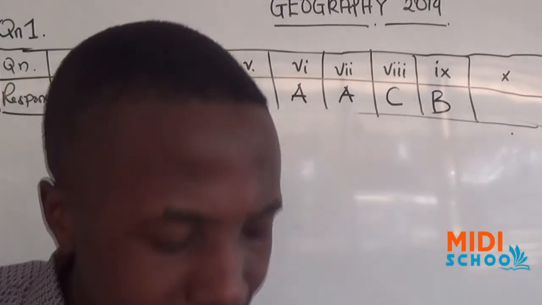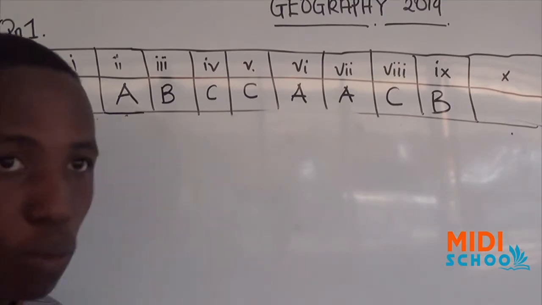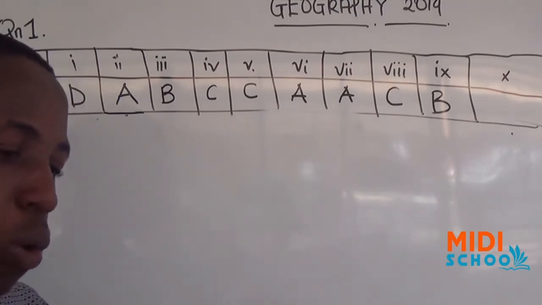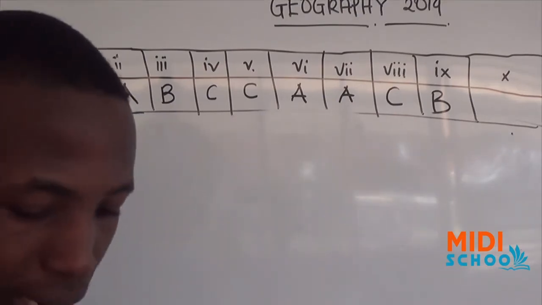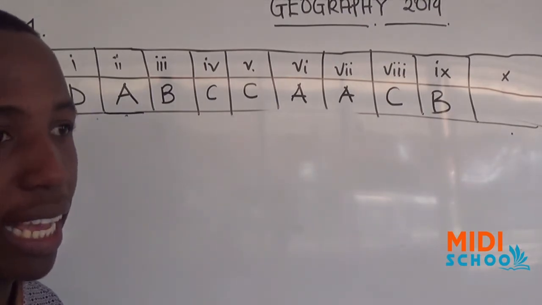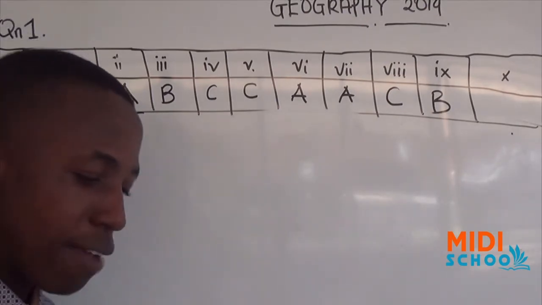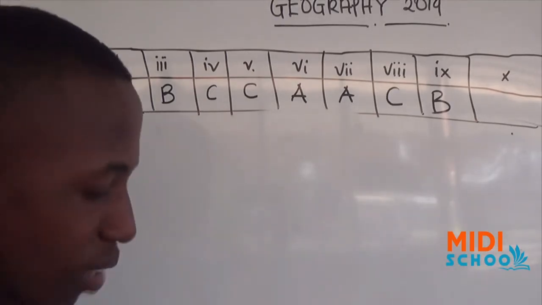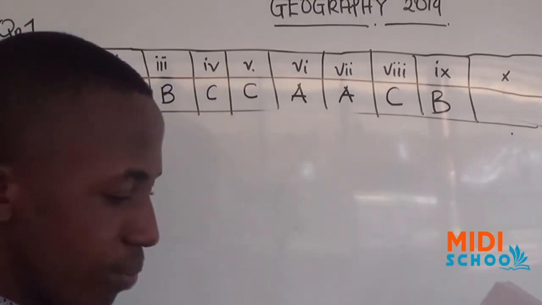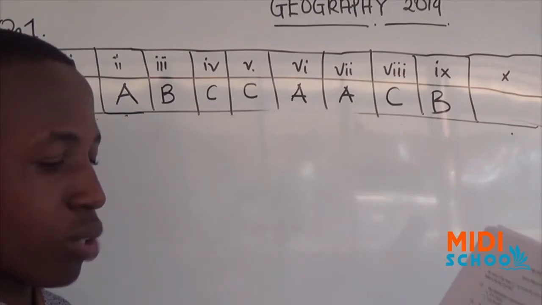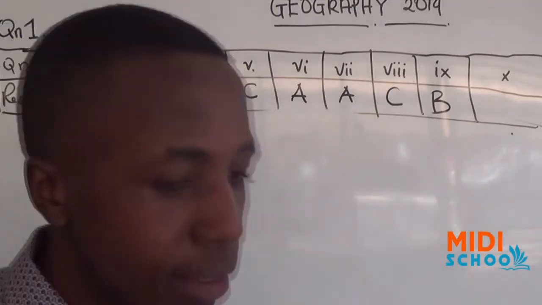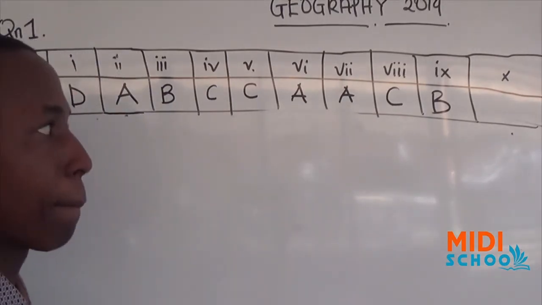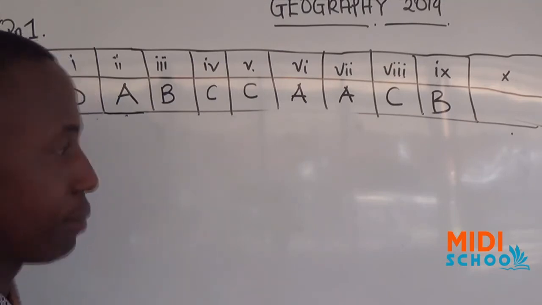Okay, our last question asks: the time increases by 4 minutes for every 1 degree of longitude when one travels from. The options are A, north to south; B, east to south; C, west to south; D, west to east. And the phenomenon of time is explained by this notation.